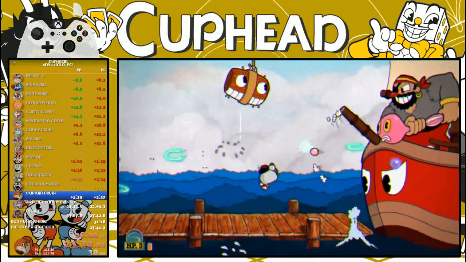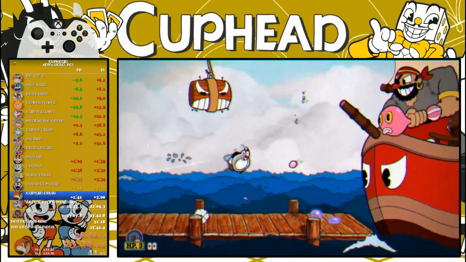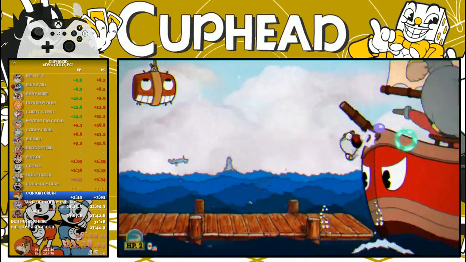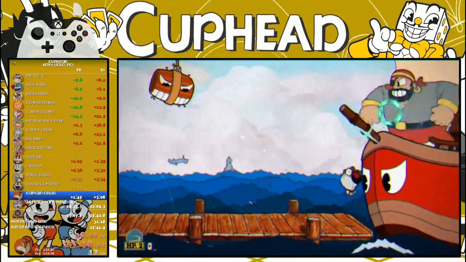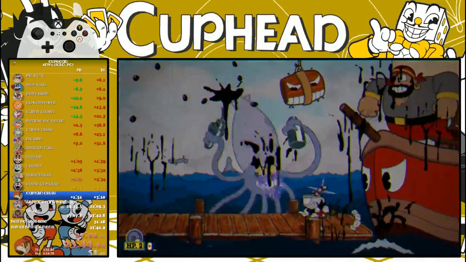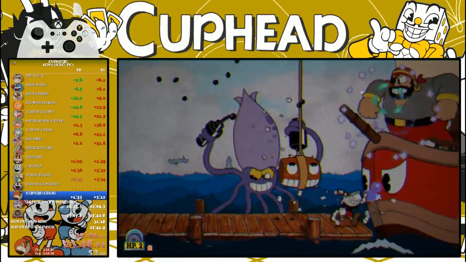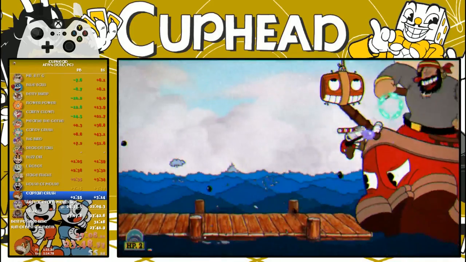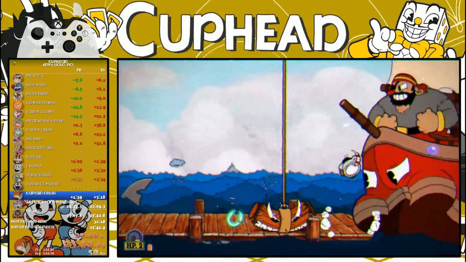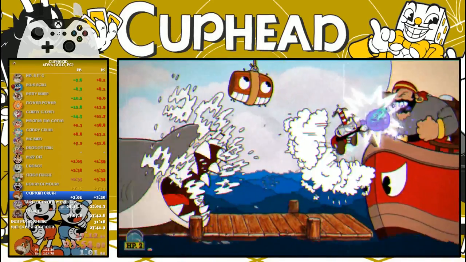If you're good enough, you can parry these, and that'll give you some extra supers. You can get quite a bit of extra supers just by parrying those. Now what I like to do is go right under the chest before it reaches the captain, that way you can continuously hit him, and the chest will hover back over you, go through another cycle. I got some pretty good RNG on this captain here.